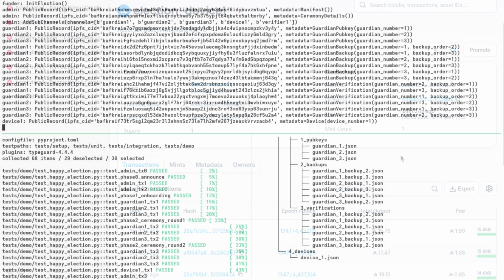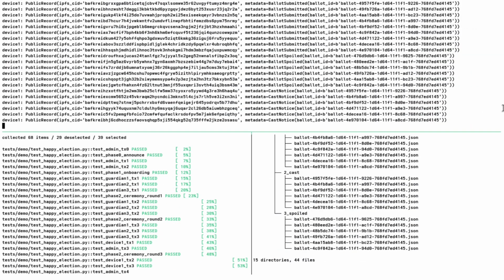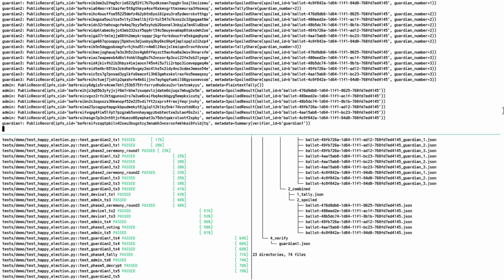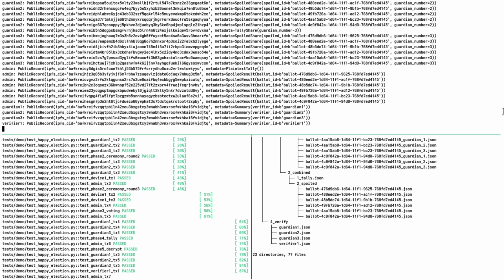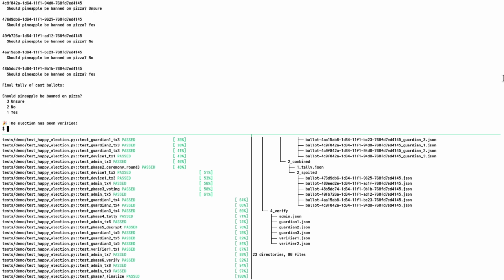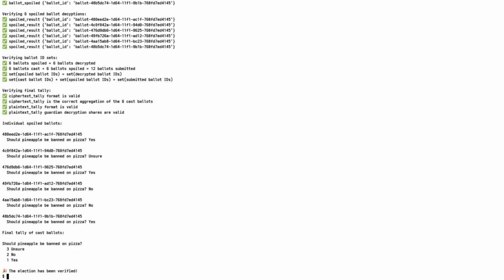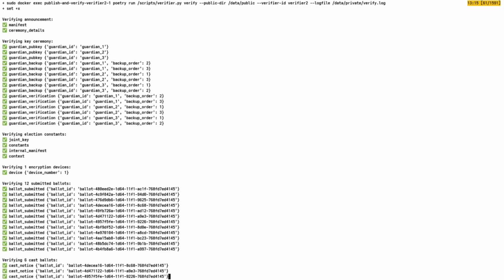Okay, let's see if the verifier script is going to finish successfully. Ta-da! I don't know about you, but I still find it kind of magical. The verifier itself is the same code from milestone 1, so I don't think we need to go over it again. I'll just quick scroll through it so you can see what the output looks like.